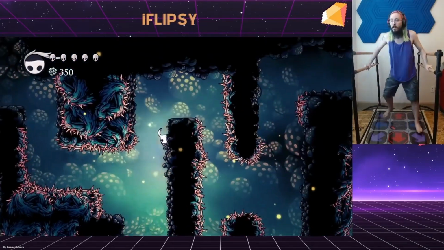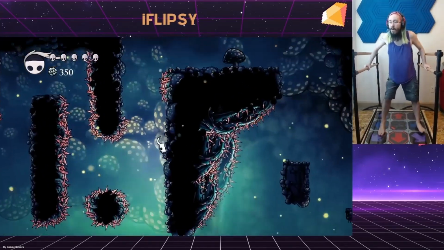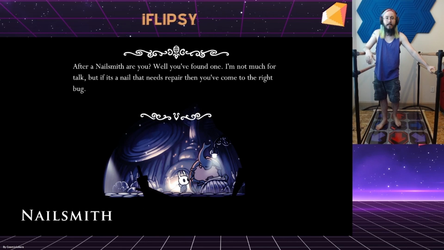Yeah! Before I get to the next major area, I need to do some platforming that utilizes the newly acquired Mantis Claw along with some dashing. After doing this and doing some exploring, I finally make it to the city of Ooh! And locate the Nailsmith, who will upgrade the damage of my nail.